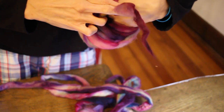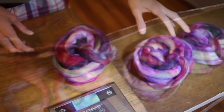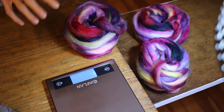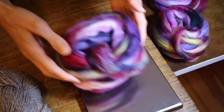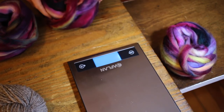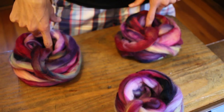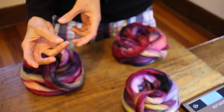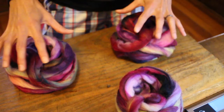As you make up your little nest, you want to make sure you're spinning in the same direction on the braid, because the color is going to follow in a particular direction. I want to start on this end to make my nest so I'll always end on this end, and that's where I'll start spinning from for each of the three bobbins. Let's weigh them: this one is 40 grams, 45, and 31. So we ended up with not quite equal thirds. If two bobbins end up with more fiber, I could bracelet ply two plies from one hand and ply it with whatever's left on the third bobbin to make a three-ply and use it all up.